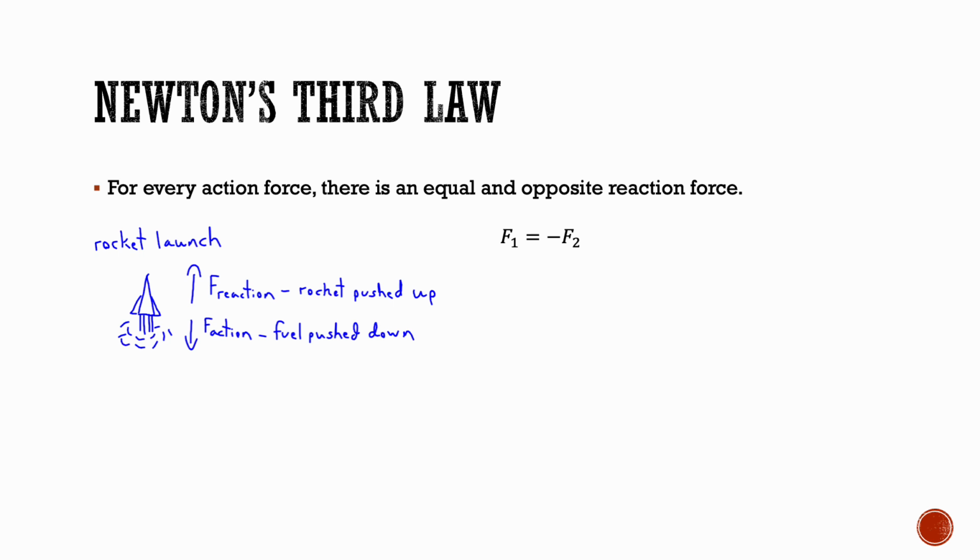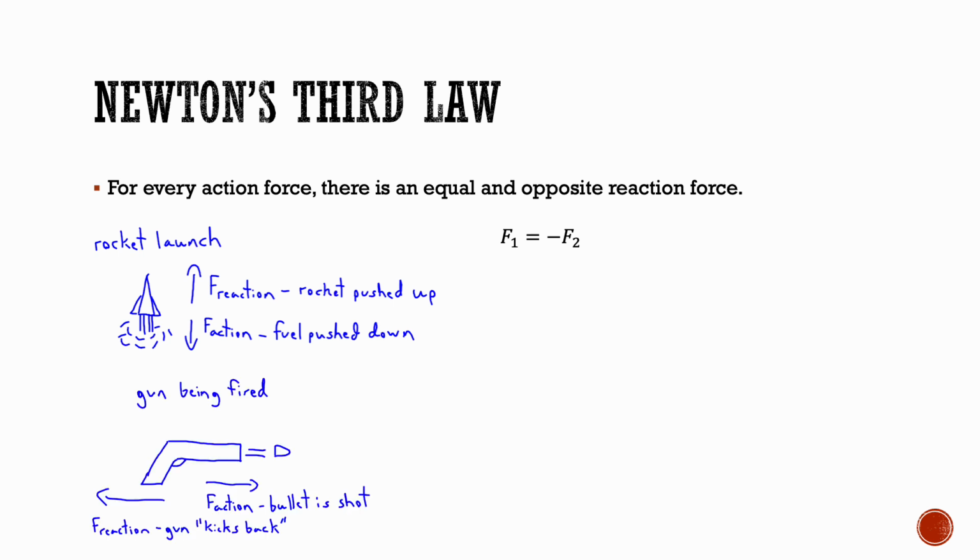I have a couple drawings representing this. In a rocket launch, we have an action force, which is fuel being pushed down off the rocket, while a reaction force pushes the rocket upwards. Or we have a gun being fired: your action force is a bullet being shot, and the reaction force kicks the gun back.